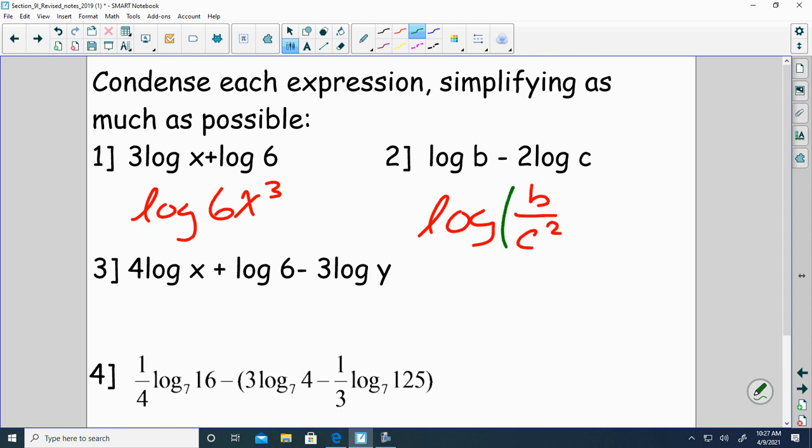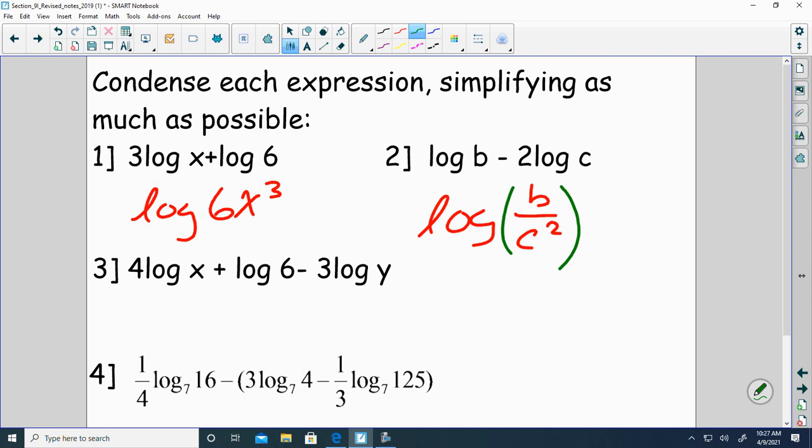I think at some point they're going to want you to group it. I'm not too worried about that, but just be aware that future classes might have you group it. And that just means you're putting in parentheses. That allows you not to have an answer of log b, and then a big old division sign over c squared, which is incorrect. That's the reason you would want to group it. But if I could totally tell that you're doing log of a fraction, perfect. Make sense?